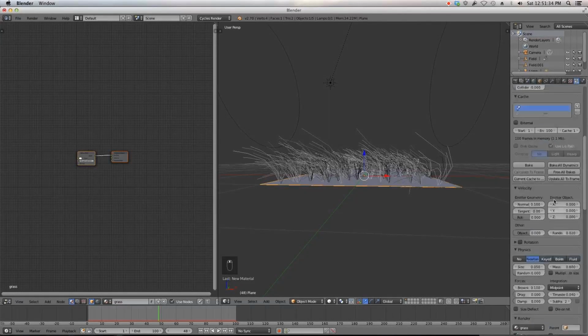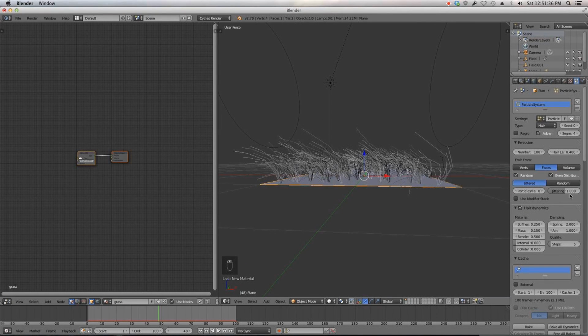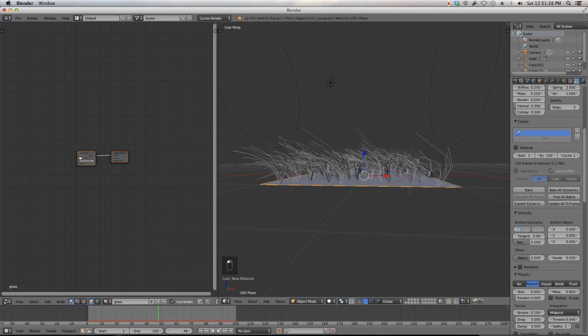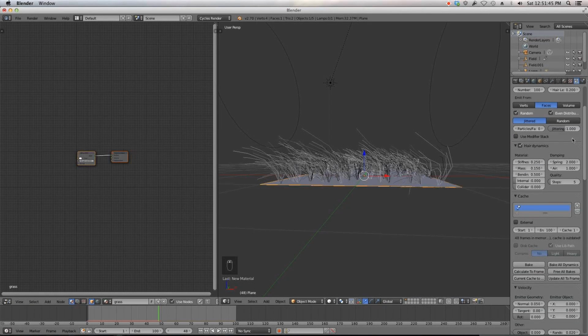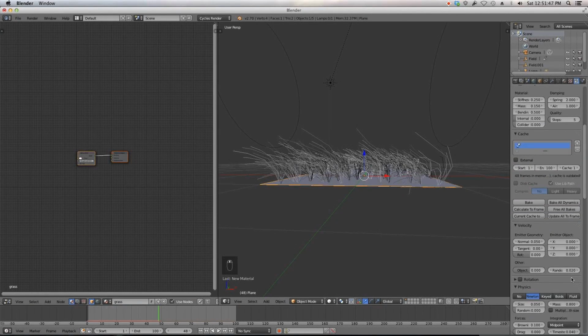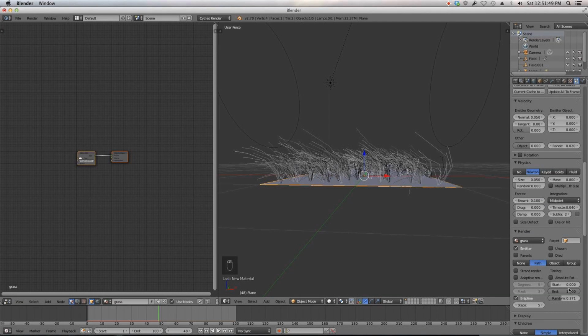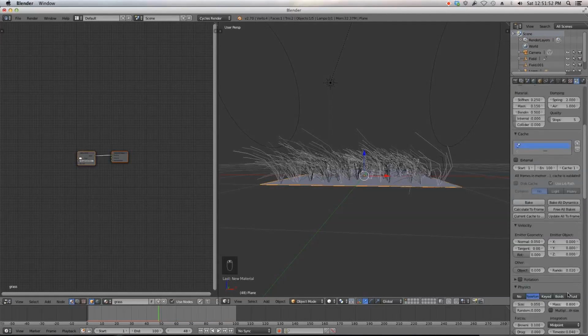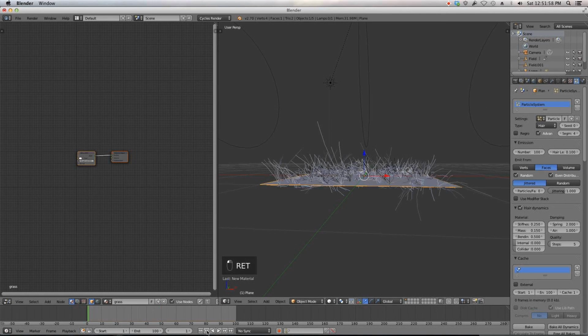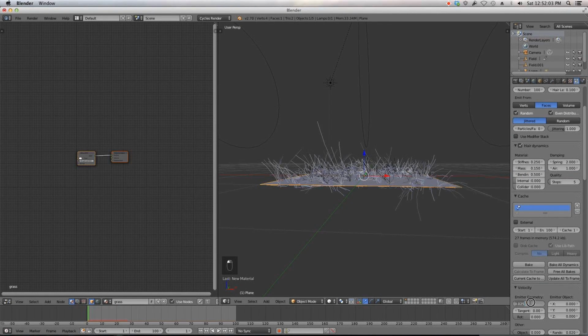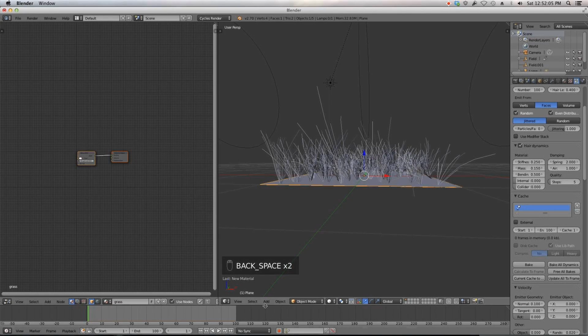Now I think our grass is a little bit long. This will again depend on your scene. But for me, I'm going to change my emitter down, and then my hair length down. You can change it right here, and you can change it right here. But I prefer to leave this at 1. So I'm going to change it up here. So we'll just go down to 0.1, and let's recache that in. And let's put our emitter back. I think I messed up changing that. We don't want to change that right now. Okay.